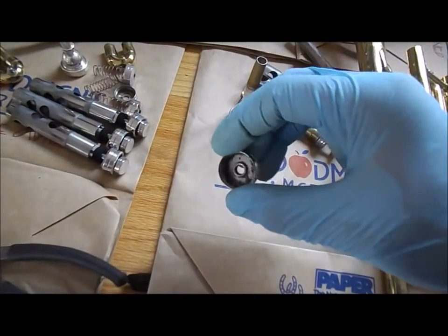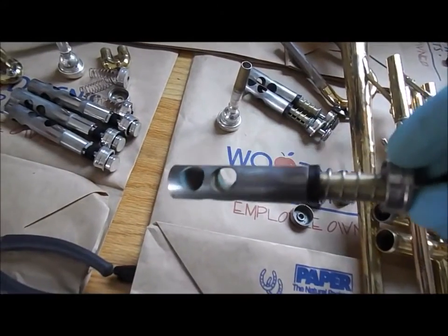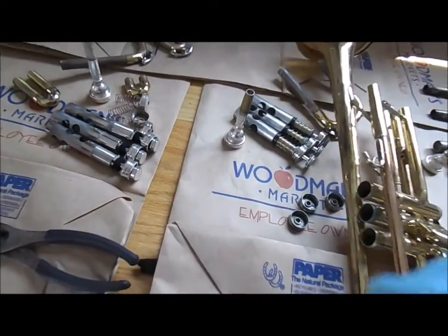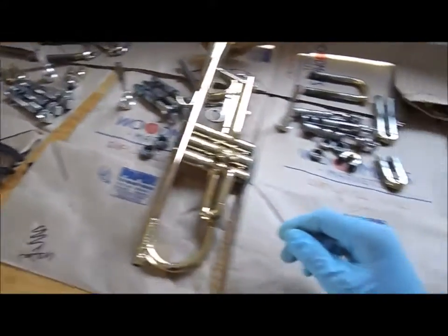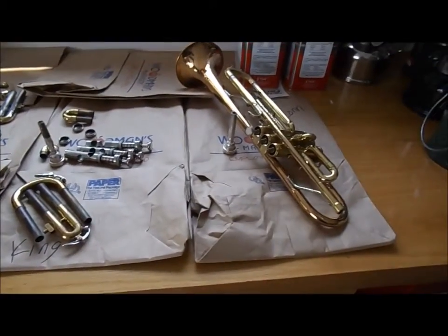This one, the spring is stuck. This one here too is pretty gunked up. And if you look, the valves are all green. It's time to flush them out. I mean, it's gross. So that one I got to work on. This one I got to see if I can get a part yet.